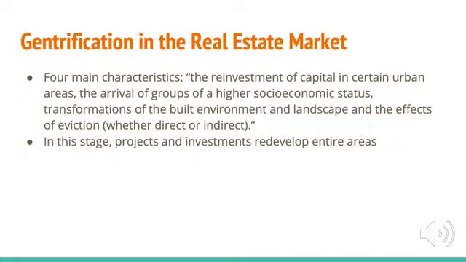So this creates a clear process of gentrification, especially within our case study. This is characterized by 4 main characteristics: the reinvestment of capital in certain urban areas, the arrival of groups of a higher socioeconomic status, transformations of the built environment and landscapes, and the effects of eviction. So this is pretty self-explanatory that gentrification is happening in this new real estate market. So in this stage, projects and investments often redevelop entire areas like this former prison community to create a totally new and richer real estate market, despite the fact that 30% of it will be social housing.